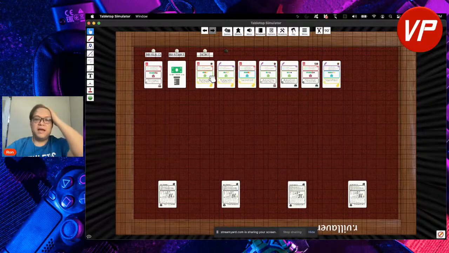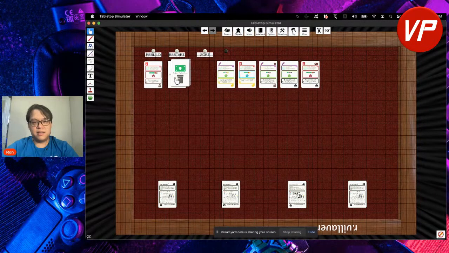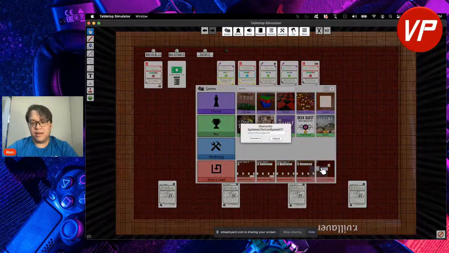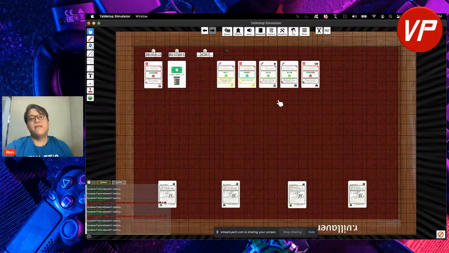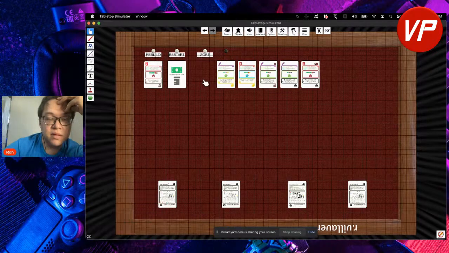Okay, so we have that, and actually the game is supposed to look like this, not that. So we can now save the game the way it was originally intended. It's supposed to really look like that.